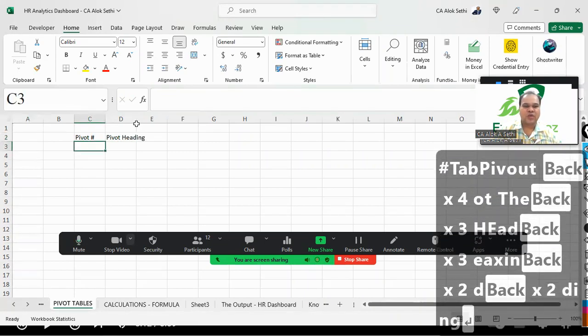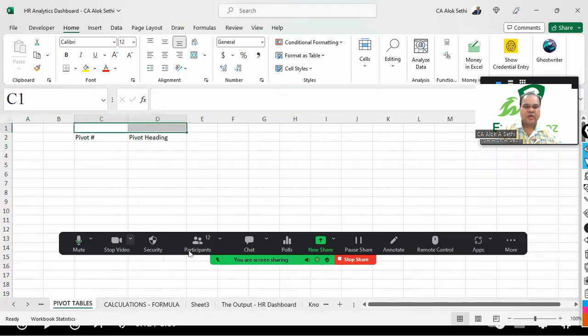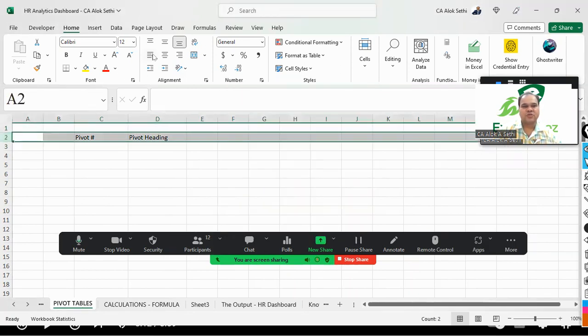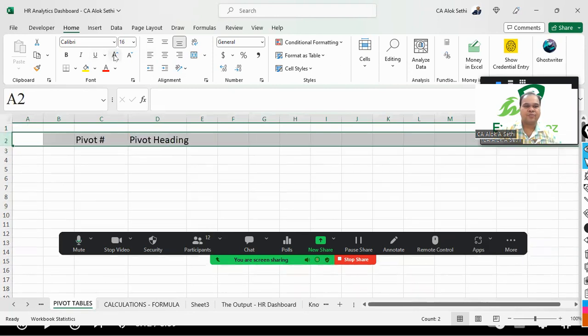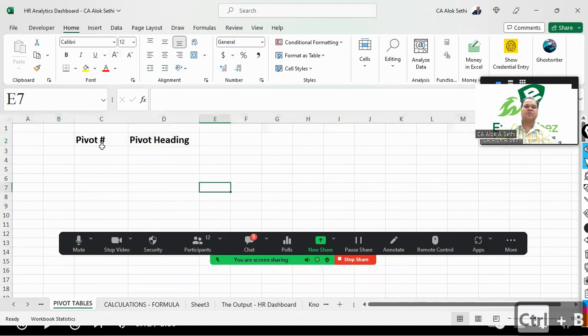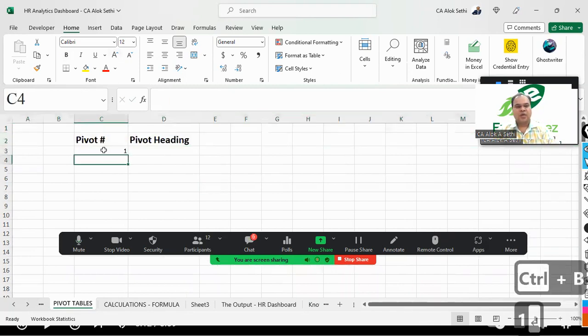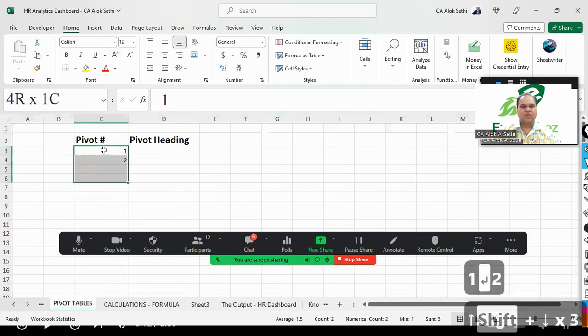I hope everyone is okay with the speed of the session. If it is fine, you can write down fine in the chat box. If you want me to increase the speed, write down fast. If you want me to slow down, write down slow. Give me your feedback with regard to the speed. Otherwise, you can write I or D, I or S, so increase or decrease.